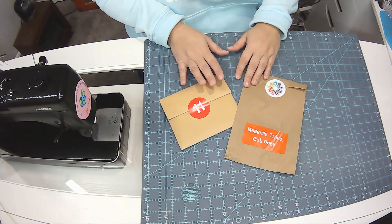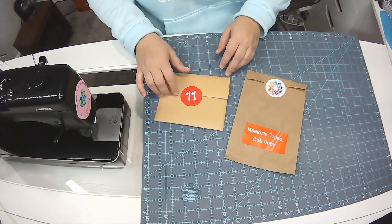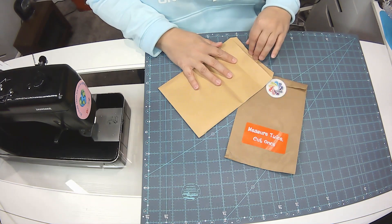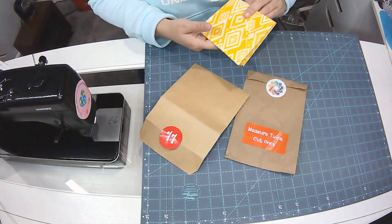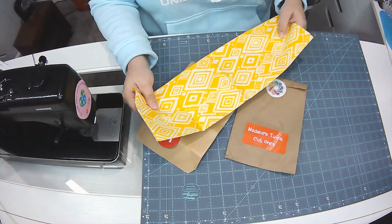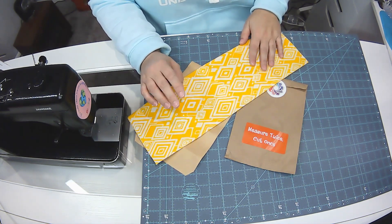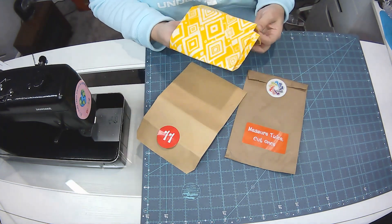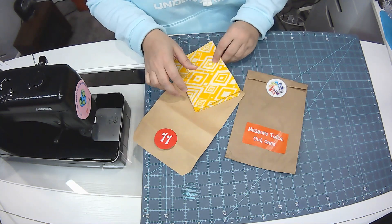Here are the advents for Cotton Cuts — the fabric advent and the notions advent. I think I opened the notions first yesterday so I'm going to open the batik today. This is going to keep going through 24 days. The Ginger Quilter ends at 12, and Sunny Path Fabrics and Cotton Cuts goes to 24. We got another yellow. I was loving this batik thing and I don't dislike it — it feels really nice. That stripey one did not feel good. I'll still have more than 10 days, so hopefully there will be no more yellow and there will be some more colors that I like.